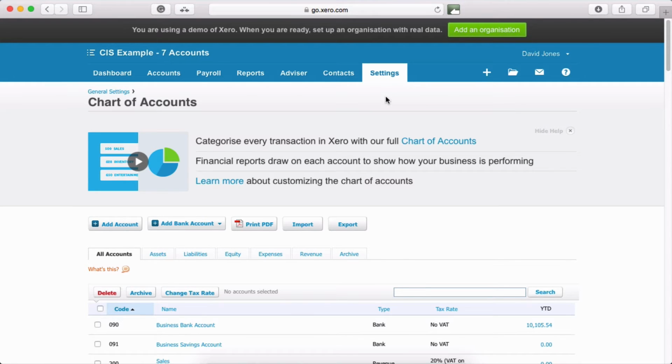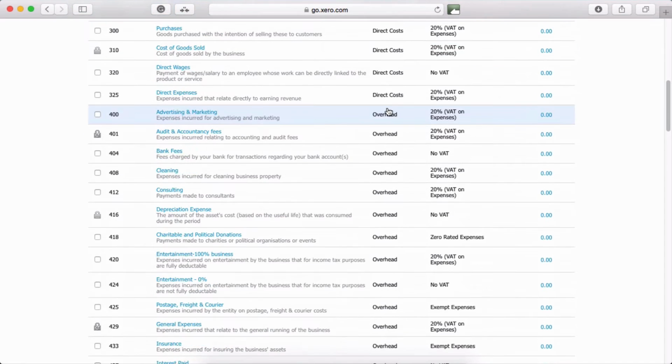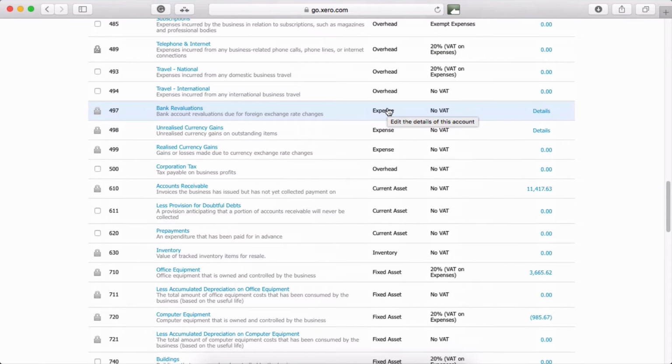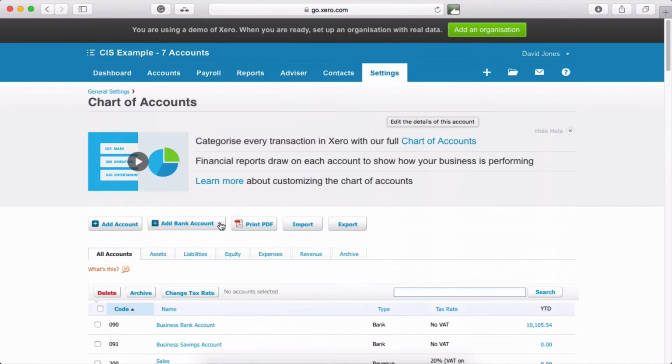Now, this will be within the Debtors section because it will be money that's effectively owed to you, albeit you won't actually receive that until your tax is due. And we're going to give it account code 732 in our instance. Now, it doesn't matter which code you use. If you just scroll down to the Debtors section, you can actually use any one of the debtors from 600 or 700. We'll use 732 just for this example.